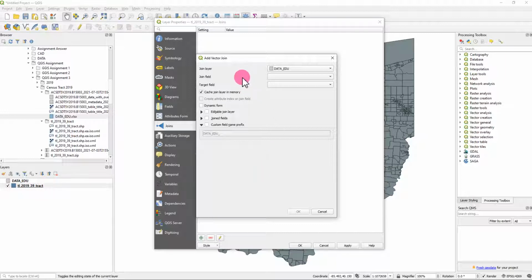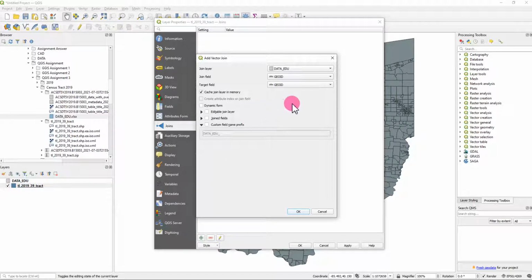That's why it shows us the data table here. So the join field is Geo ID, and the target field is this Geo ID. So this join field belongs to the data table. Okay, the target field, this Geo ID, belongs to this layer, right?